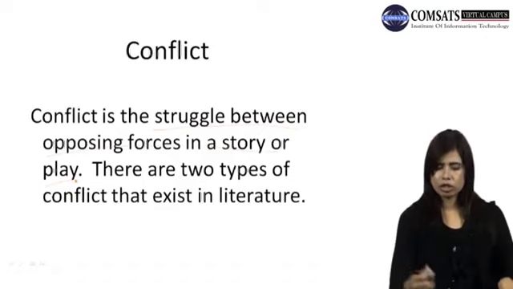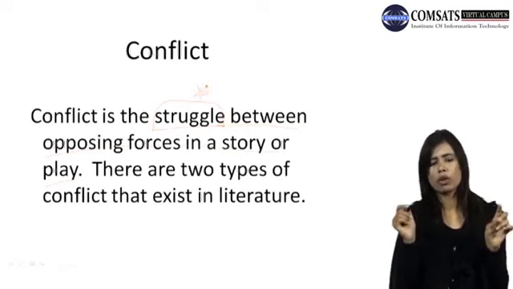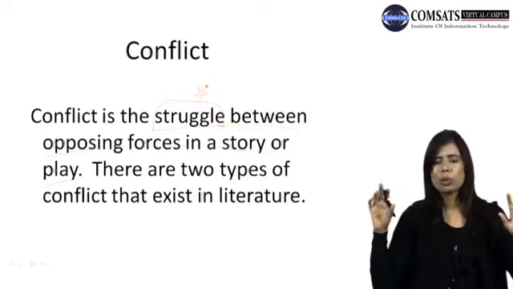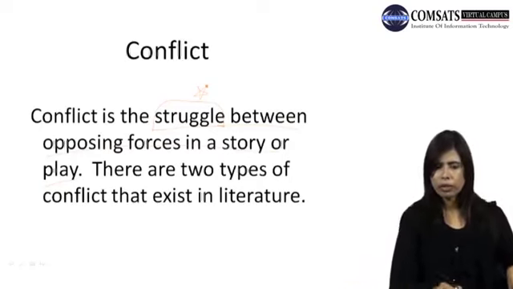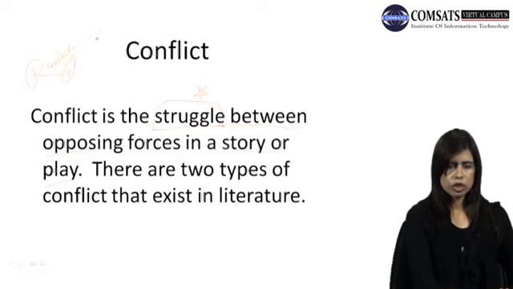So basically this conflict is the struggle. You just have to keep in mind that this is conflict in a drama or in a play. Fine. So what is this conflict? This is basically the struggle between two parties. So this is the hero and this is the villain. So basically this struggle is here. This is the conflict point. So my dear students, here you can see that this is the conflict point. What is this? This is struggle.